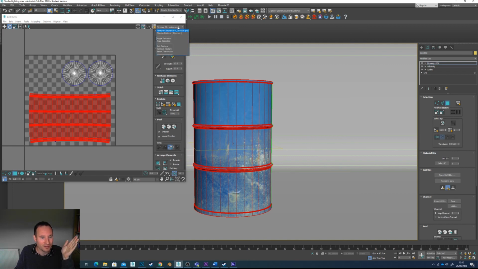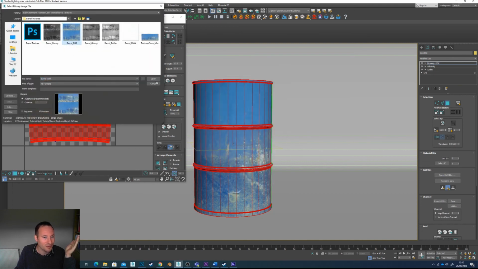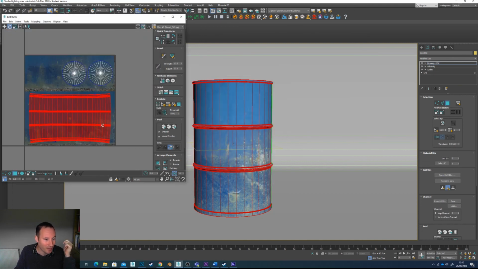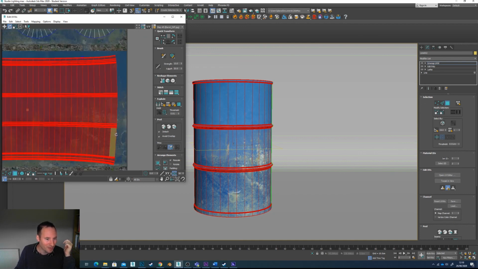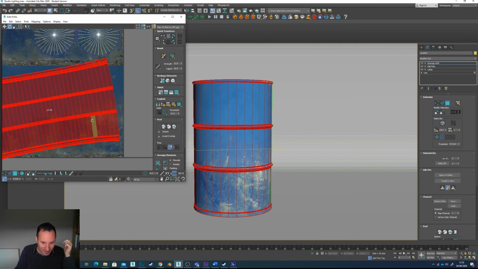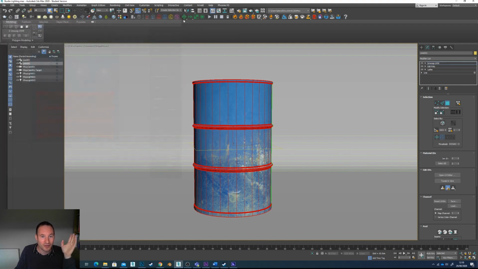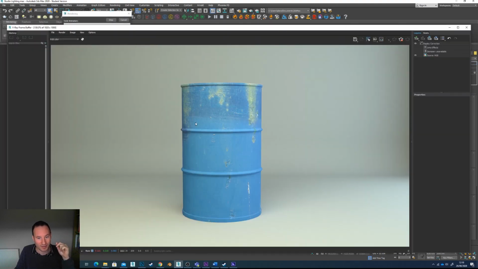There's another thing you can do, which I probably should have shown you first: you can pick a texture, go to bitmap, and load that diffuse map, and you can see where it is on the image that we made in Photoshop. And like I said, if you rotate that, you can see it on the object as well. That's just something I wanted to show you, and then I'll close that, and you can see the end example here.